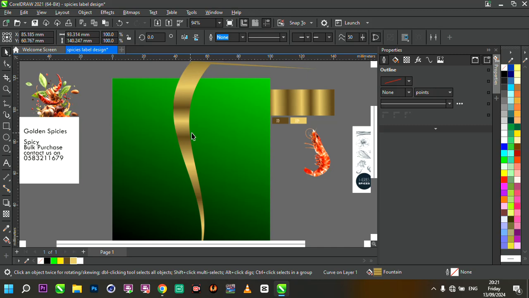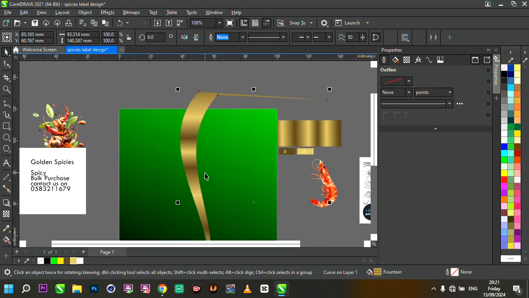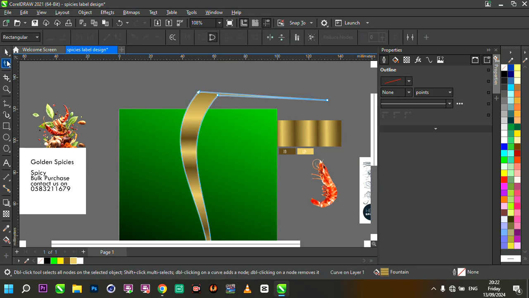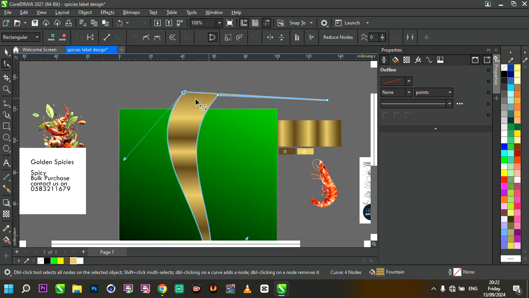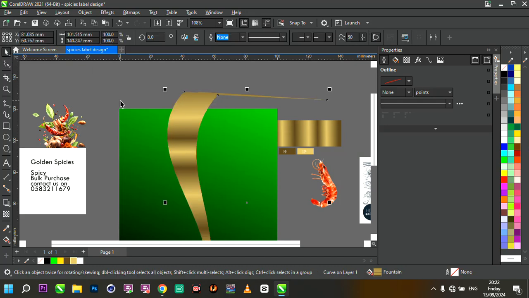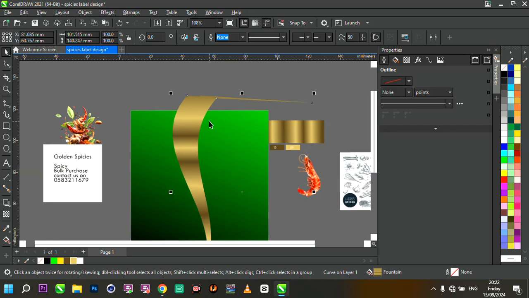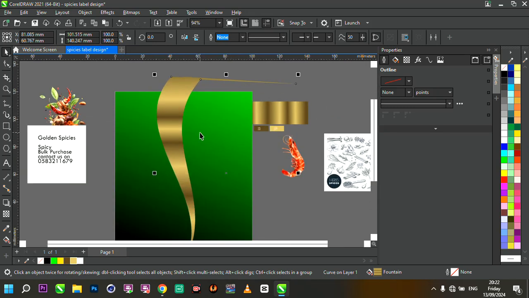This looks very good. So we are going to make a duplicate of this very color. Control C, Control V. Double click on it to take you to the shape tool. Then drag this very line. Drag this very node. Now this is on top of it, so we need to send it down. Control page down. Okay, that is too much. So we want to bring that up just beneath this very object.